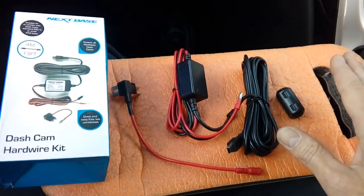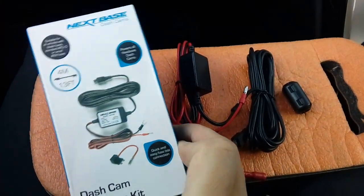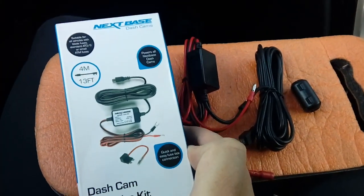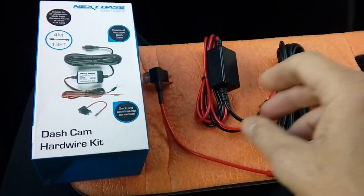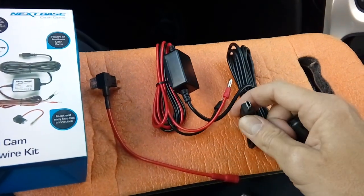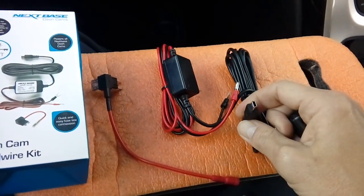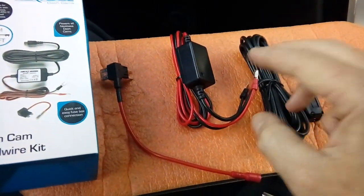Now, to do one of these installations, ideally you're going to want a fitting kit. Here's one made by Nextbase. You can get this sort of thing off Amazon or eBay, etc. They're not dear, sort of £15–20. And in the kits you normally get a little ferrite filter which you wrap around your power wire right near a little USB connector here that goes in the camera. So I'll show you how to fit that in a second, very straightforward.